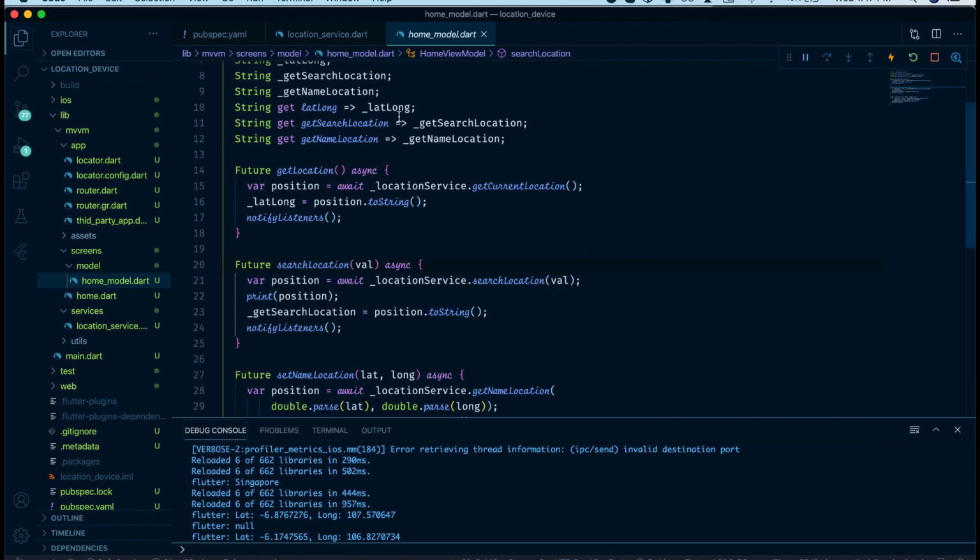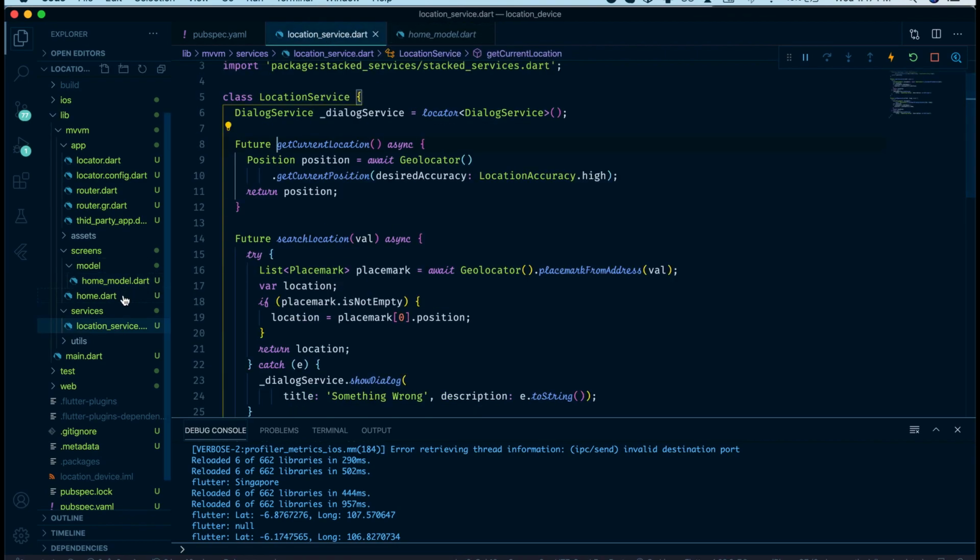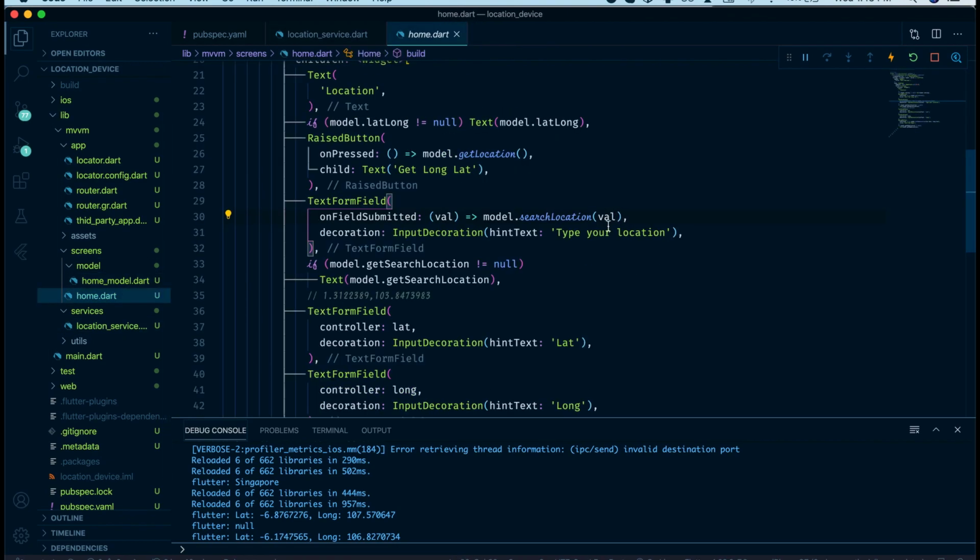This shared location in home model calls the location service. The location service method is named shared location, and it gets a value from this feature, because in home we call for the value.